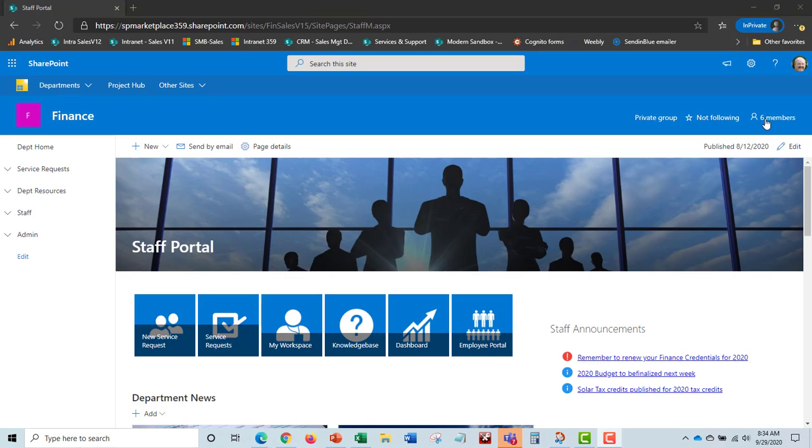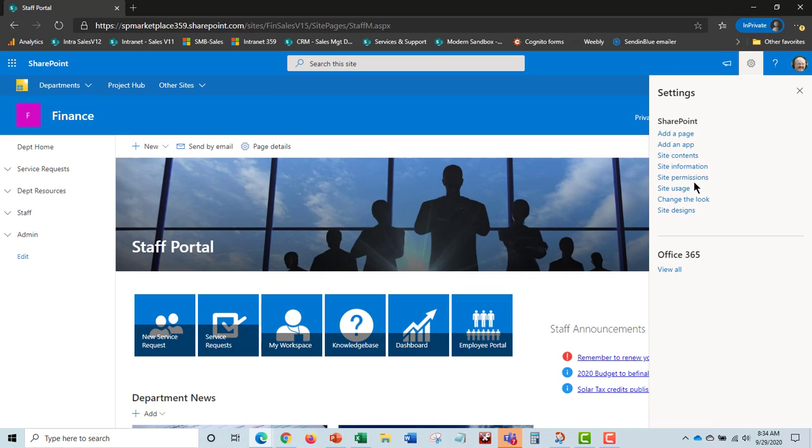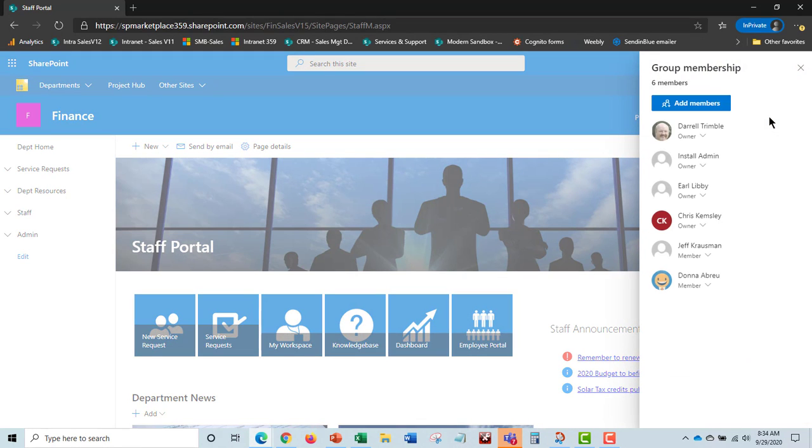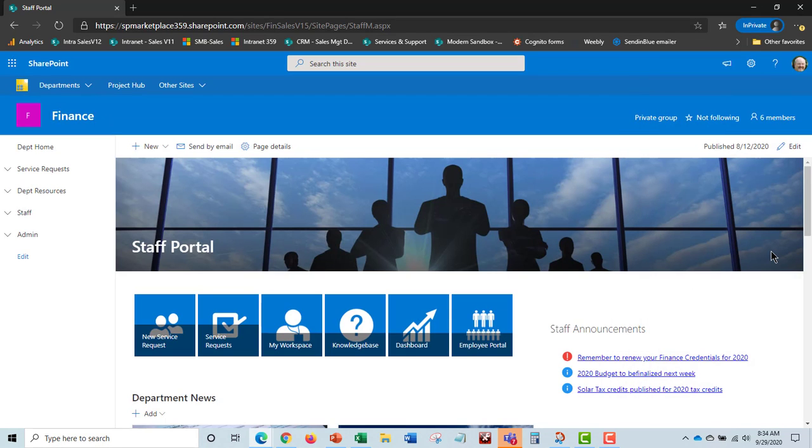I've got, again, the finance department up. I can either click on site permissions to remove somebody, or I can actually just click on the members here. And we see all the members, and you see this drop down, and we'd say remove from group, and that will remove Donna. I'm not going to do that because I'd like Donna to stay in the group.